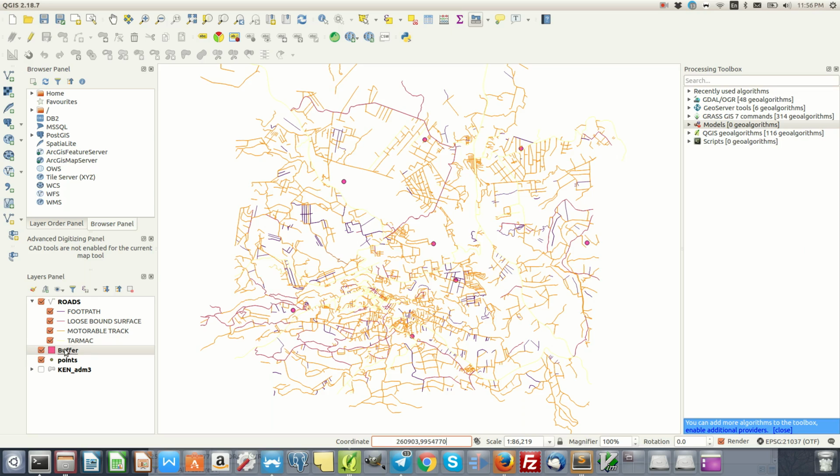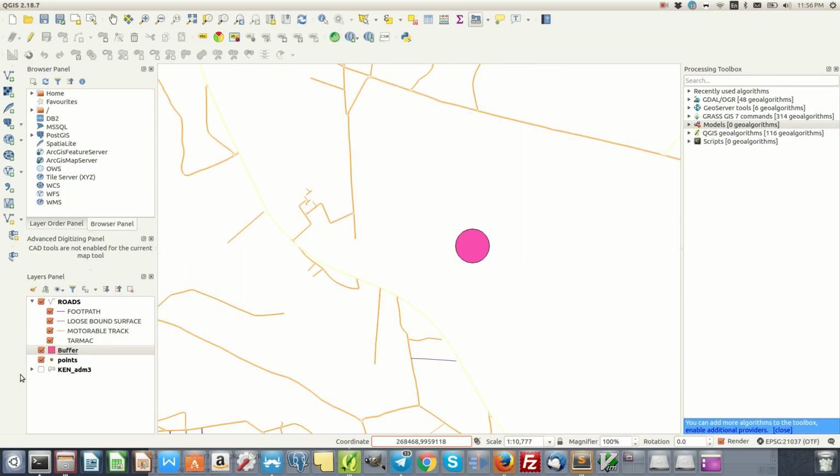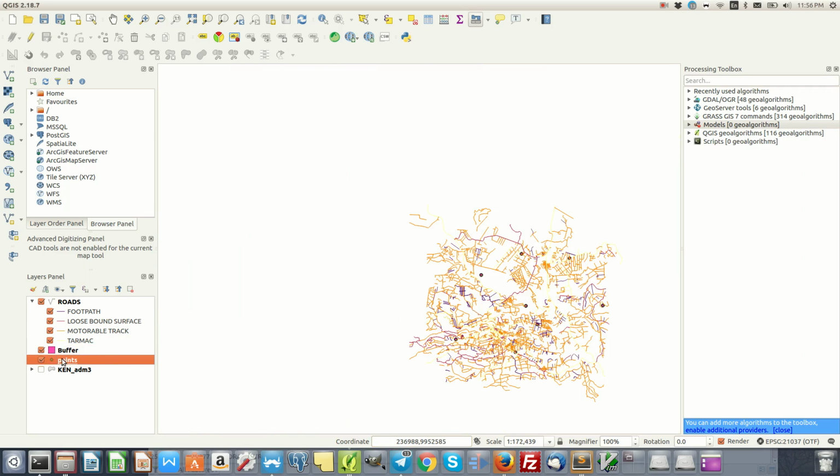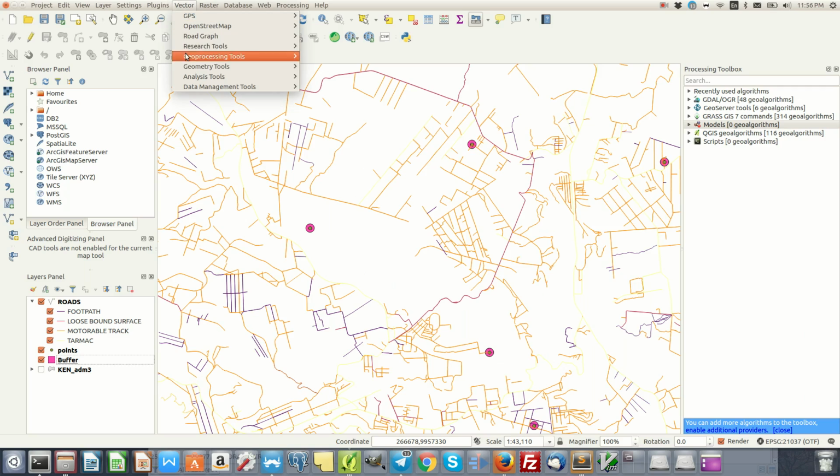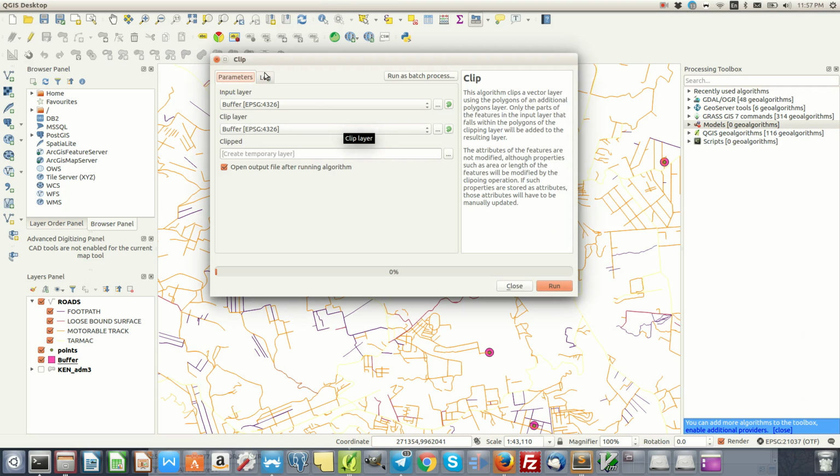Oh, so it has created a buffer. If you check that, so we have buffer and all that. So this is one aspect of geoprocessing. So you can always perform this. We have others like clip here and geoprocessing still. So we can always use, for example, union. We have clip. I don't have features to clip here.